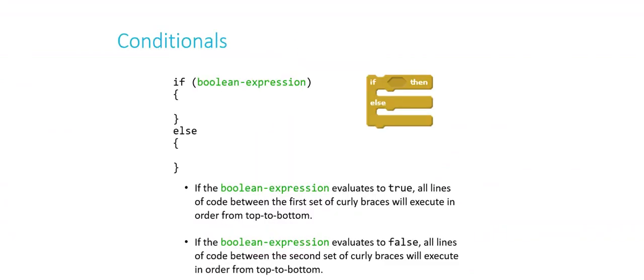We can take this one step further with if else. So this Scratch block is pretty similar to the one we saw just a second ago, except it takes two different paths based on what happened. So if the mouse was down, or if x was less than 10, we'll do everything that's in between that first fork, that first C. Otherwise, if the mouse is up or x is not less than 10, we will do everything in the second set.